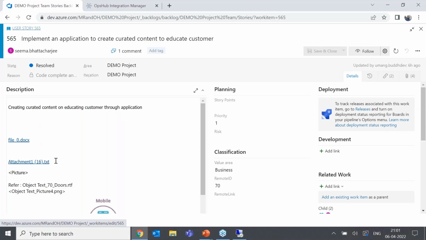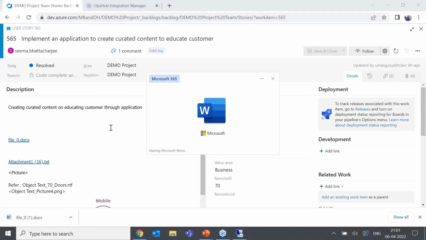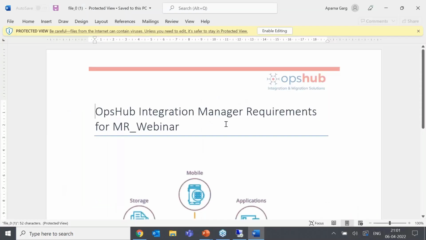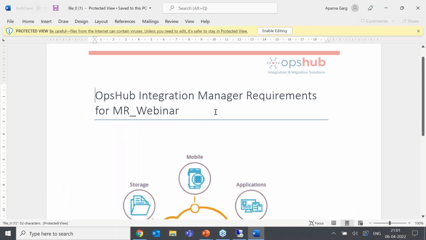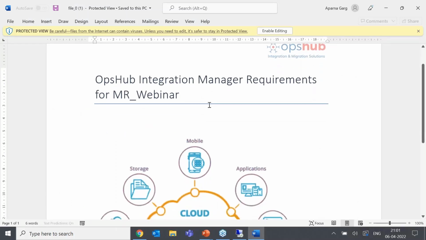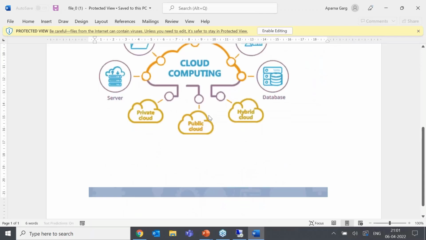There are two attachments attached over here. One is a docs file, a Word file, and the other is a simple text file. So if we bring it up, the content would be similar to what was there in DOORS. So it has retained all the formatting, all the content.